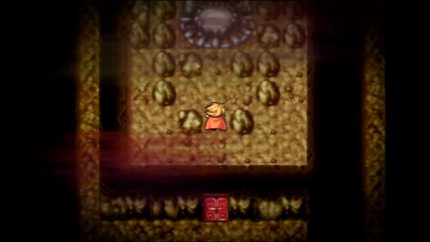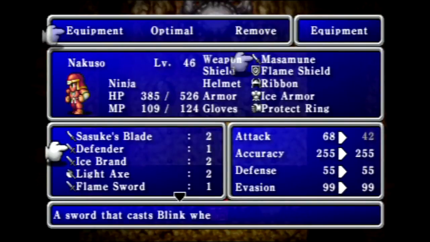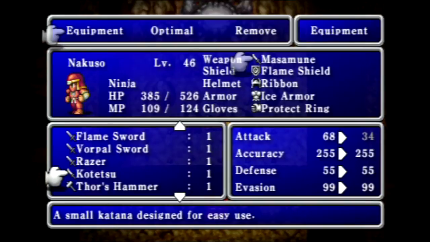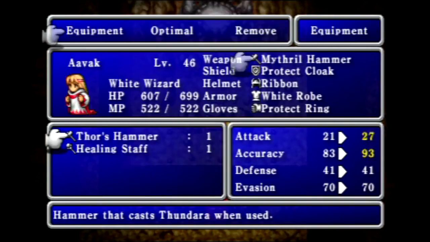And we get the Kotatsu. So that is, of course, a specialty sword of ninja origin. It can actually be equipped by anyone in your party for the most part. And as you notice, it is not very powerful, because it's supposed to be designed for people to use much earlier in the game. Oh, and I never equipped Thor's hammer. Let's do that right now.